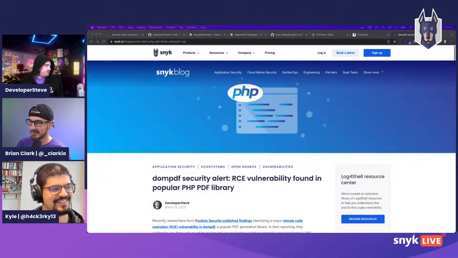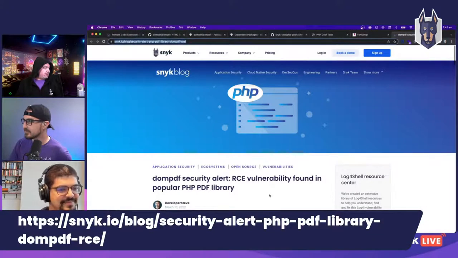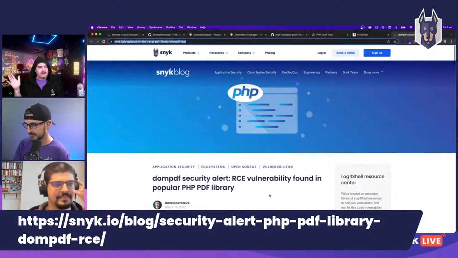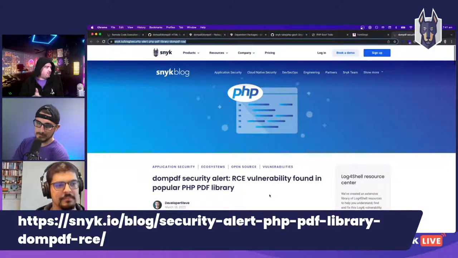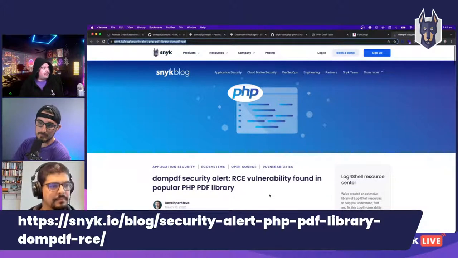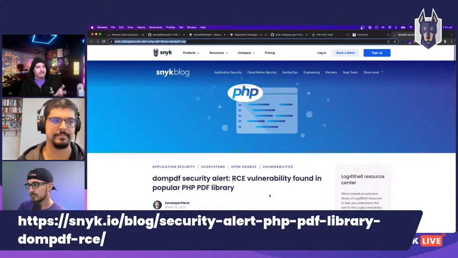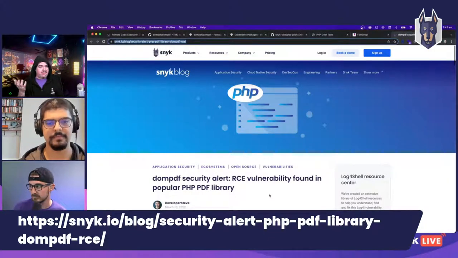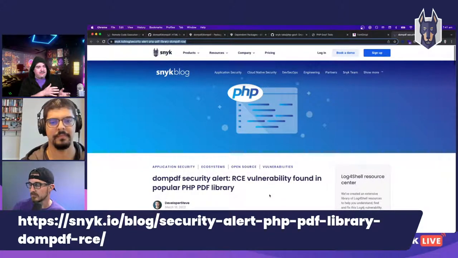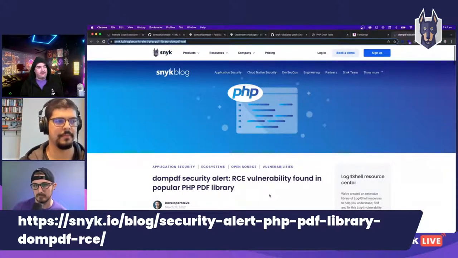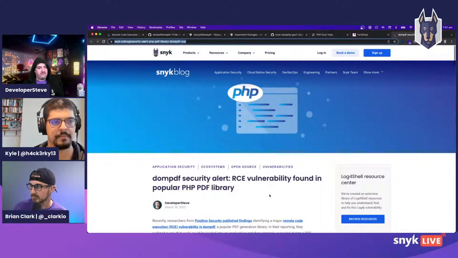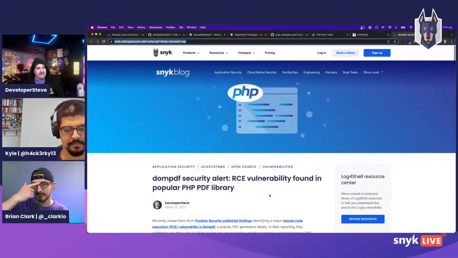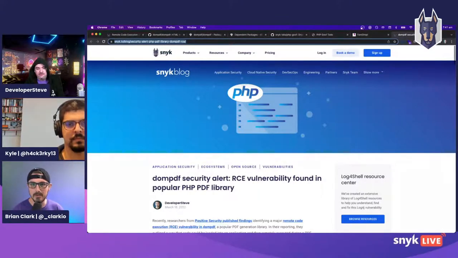All right, so this is the blog post that I wrote. All vulnerabilities are scary to some degree, but this one in particular, knowing how far and wide this particular library is used, is really bad. Doubly so because Dompdf is a PDF generator that takes styled HTML and outputs a PDF, predominantly used in e-commerce websites. And PHP still powers a good 70% of the internet. So double, triple, quadruple scary. But this is the blog post. That's through WordPress, right, or something, too?